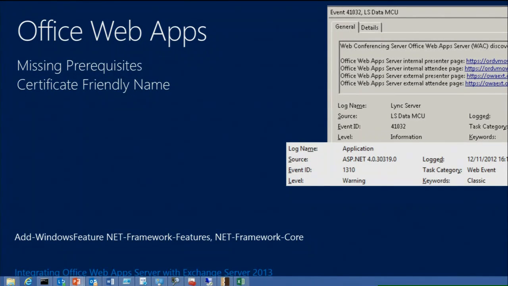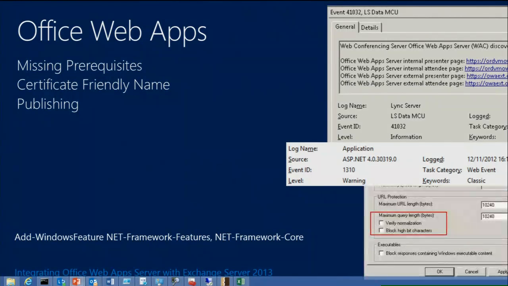If you deploy Office Web App Server, it's kind of strange how it handles certificates, how it couples certificates. It doesn't use thumbprint or anything like that. It just uses friendly name, and that's the first time I ran into that. It's kind of confusing. If you forget it, it doesn't work. Publishing. If you publish it via TMG, and I have another topic about reverse proxies, you have to unselect these values, otherwise it doesn't work.